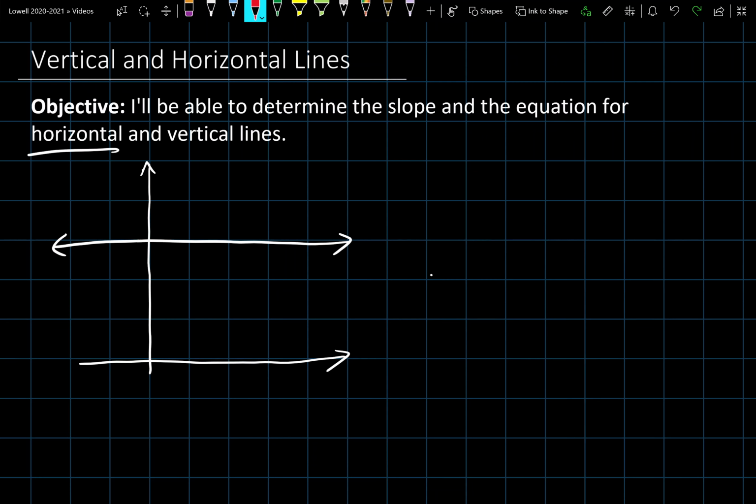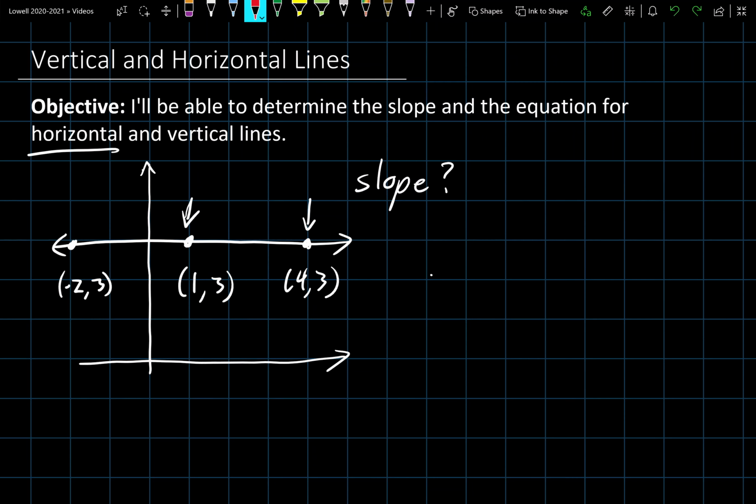So let's suppose this line is quite reasonably horizontal. I'll mark off this point right here. This point would be (1, 3). This point over here would be (4, 3). And this point over here would be, I don't know, (-2, 3). So let's say we want to find the slope. Just like before on any non-vertical or horizontal line, we just need to find 2 points. So I'll use this point right there and that point right there.